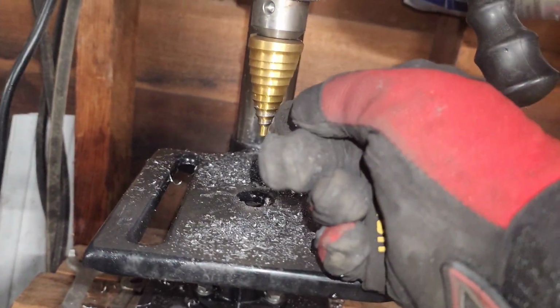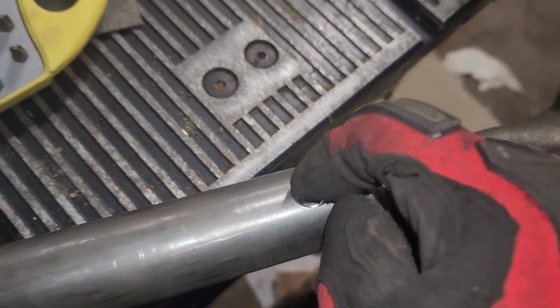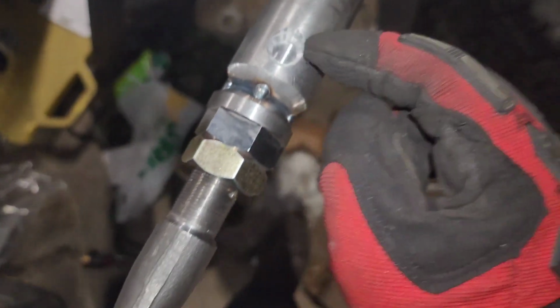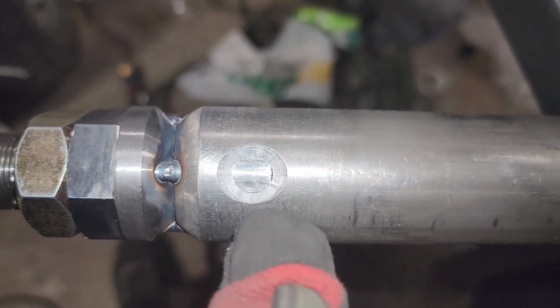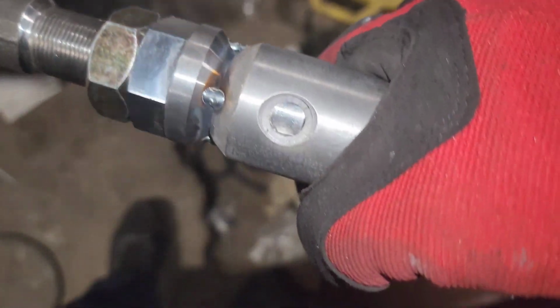So I had to use this step bit to make the holes on this one, which is why you can see they're kind of chamfered in a little bit. That inside hole's not quite 1/2 inch, but it does chamfer out, so hopefully it'll work fine. And it's a good thing I didn't make it 1/2 inch on this side because I tapped it too far back. This thing goes in about an inch into the tube, and I tapped it a little too far back, and you can see that little gap right there on the tube on both sides.